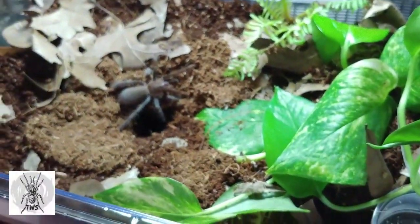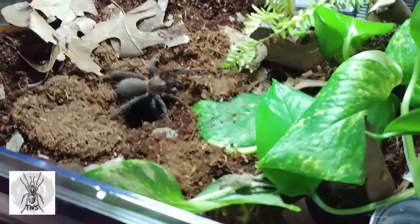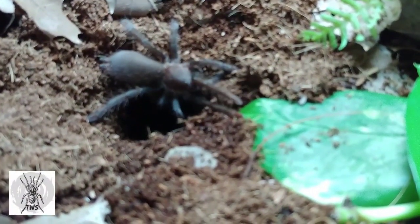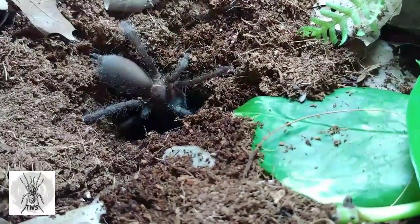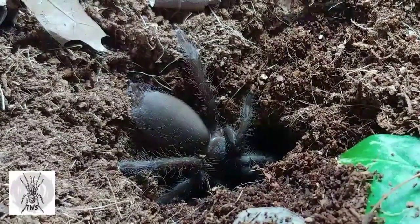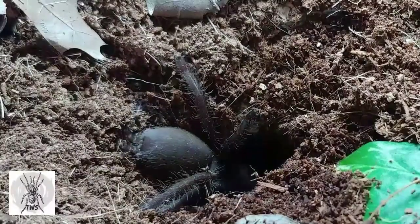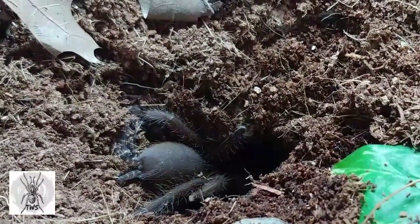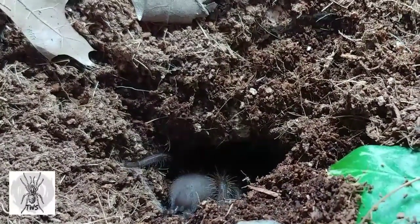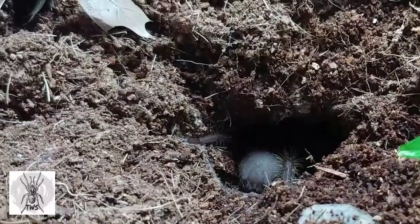But this enclosure will be much better for this little one — it'll be able to grow in here and make a new home. It's already got this nice deep starter burrow. You can see how it's moving just so cautiously, which really just tells me that the tarantula is afraid. It really just wants to say 'I'm harmless — I'll leave you alone if you leave me alone' and just slowly disappear. We'll just be friends. It just makes me so happy. This is my new home — already getting its little feet out, laying down a little bit of web there.